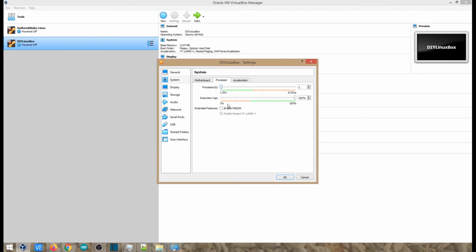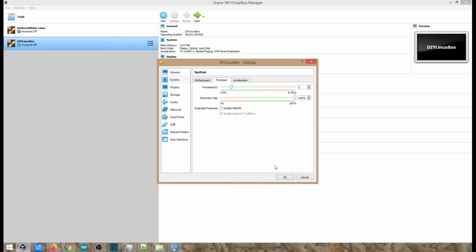We have 4 cores in my case, so I would give around 2 cores to my new virtual machine. If you have not enabled virtualization in the BIOS, this option would be grayed out. If you want to play with this setting, you need to have that setting enabled, otherwise it won't work. So just ensure you have already enabled virtualization in your BIOS.